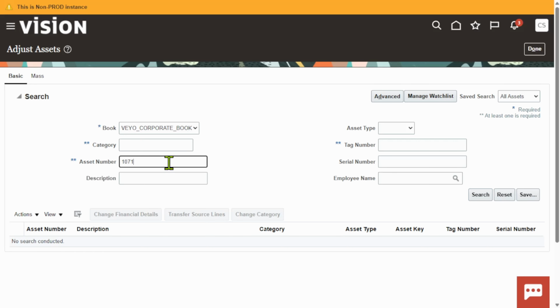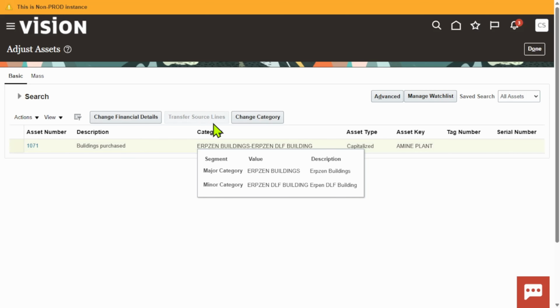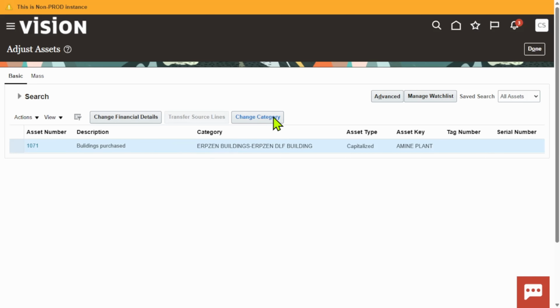Select your asset number. Search with your asset number 1071. You can see this is the category ERPZEN buildings and ERPZEN DLF building. Select this record and click on change category.